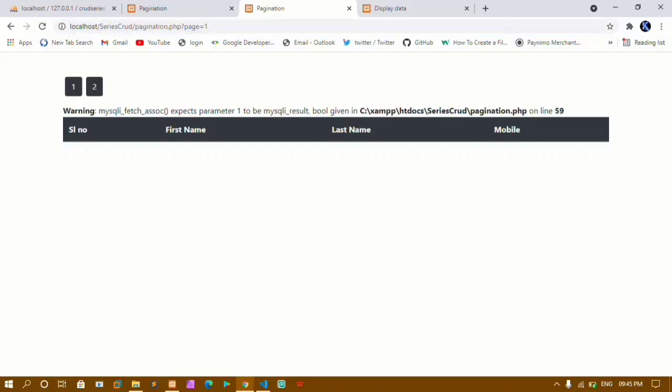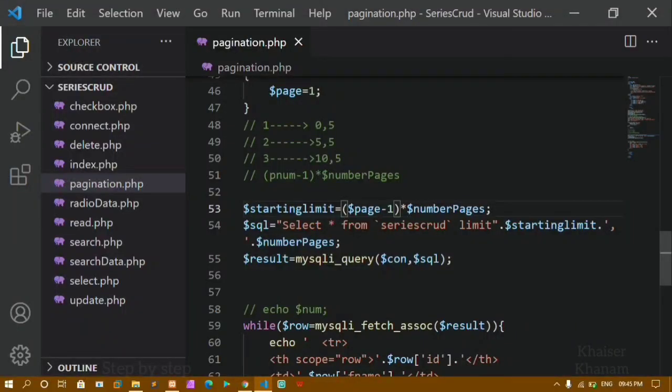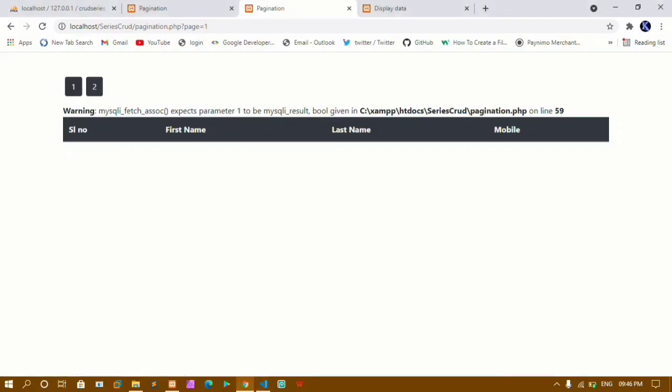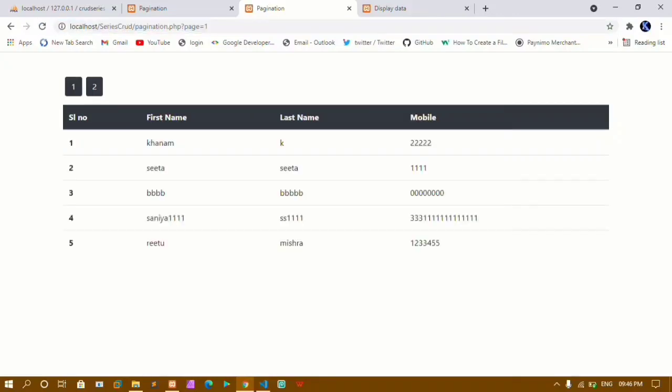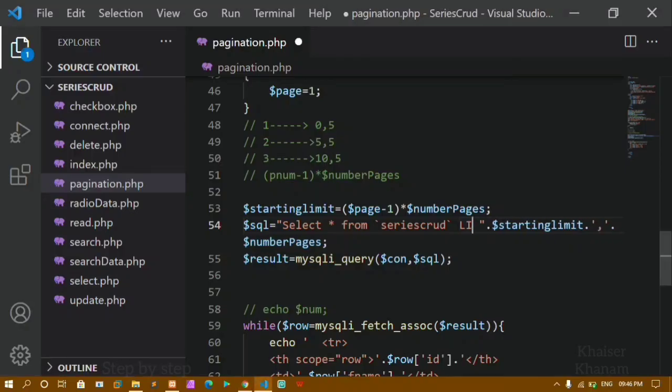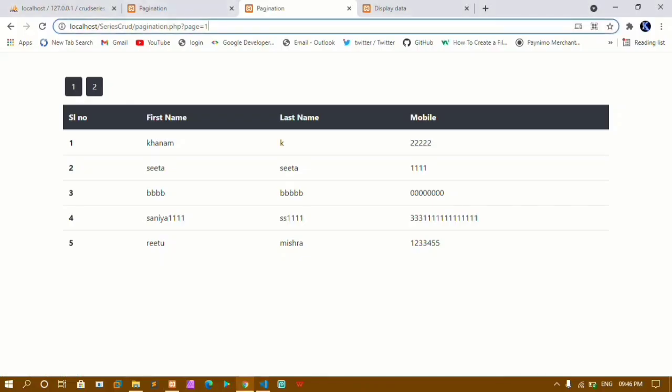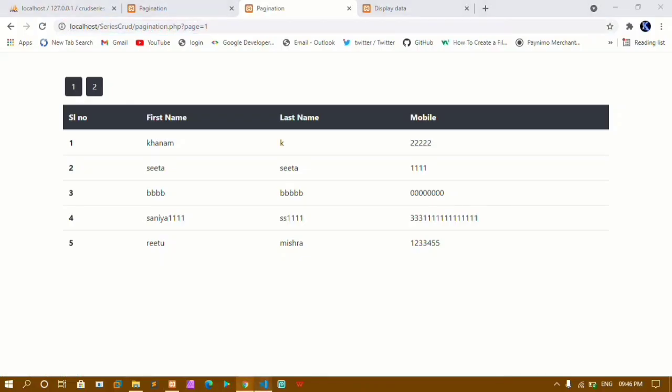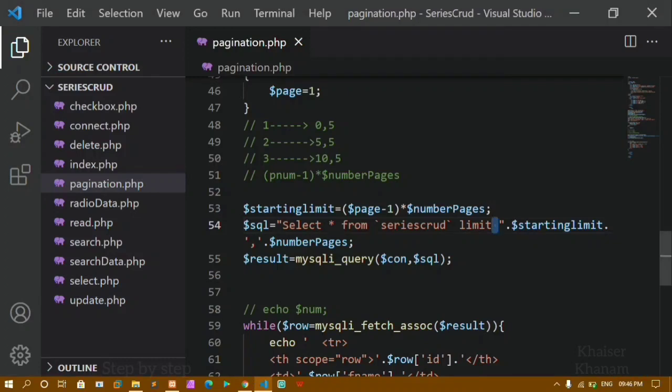Refresh like this. Again I'm having this one, accepts one parameter. Now I am done with this. Let's just write in capital letters. I'll just give some space. Now if I refresh this one, you can see I'm having this output here. If I give some space and write in small letters, I'll just save this. Now if I refresh this one, I'm having this output. You just have to give some space here, because LIMIT space 0, 3 like that we have to write. So I'm just giving space here.